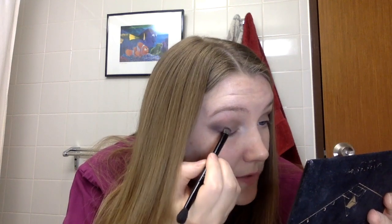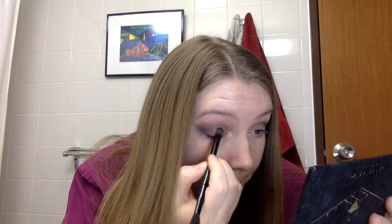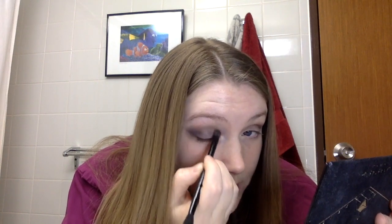Now again, I'm not really building up this color to where it's going to be that purpley color. I'm just using it as an all over shimmer color. Really lightly. Now this color really is great, you really can build it up to make it super dark, and to make it actually the color it is in the pan, but as you can see the way that I'm doing it, you're just getting a light sparkliness added, even though it's really hard to see in the camera. Okay, so now it's done, so you can see how it's not really purple as much as it is just kind of silver sparkly.